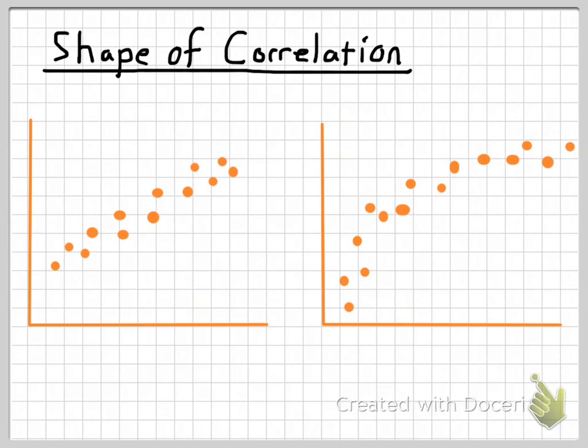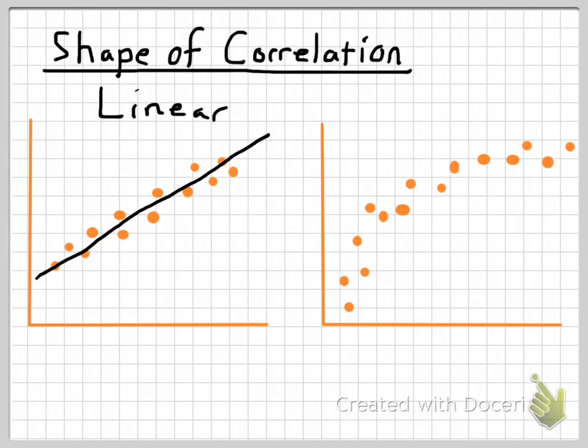Another thing we care about is the shape of the correlation. I've drawn a couple of correlations with some shapes that you would be able to see pretty easily. I think if I draw a trend line or a trend curve, can you see in this first scatter diagram that I can draw basically a line and the scatter points tend to follow that line right there? Well, that means that that correlation has a linear shape to it.